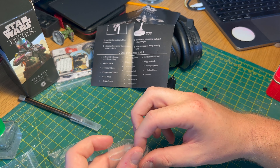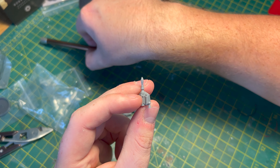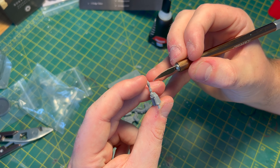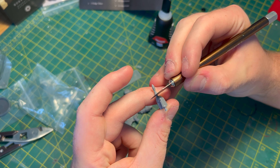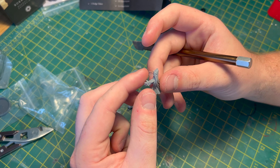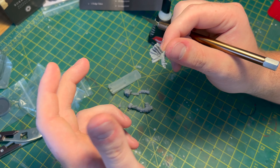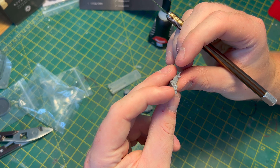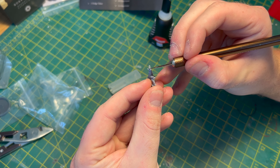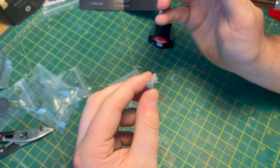From what I've been told, I need super glue, so I've got some Loctite super glue. These don't look like — maybe they do need a bit of mold removing. I don't even know if you have to wash these, like you do with resin stuff, because I don't actually know what these are made out of. Are these resin? I'm guessing they are — you'll have to let me know in the comments. I'm seeing a bit of a difference in quality from Games Workshop to this.